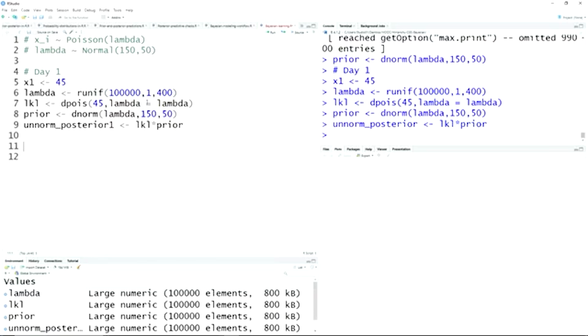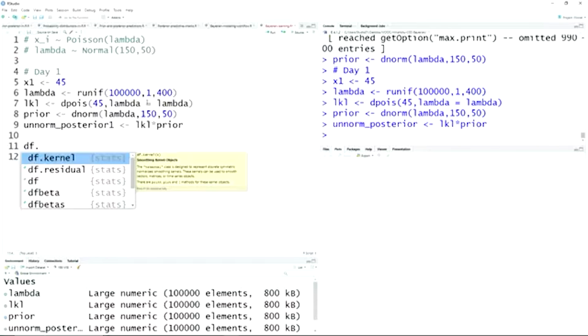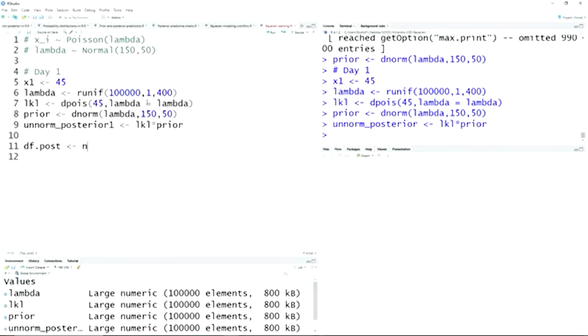Okay. Now, do you want to compare? So let me call this unnormalized posterior 1. So let us compare the prior and the posterior. Okay. So what I will do, I'll create a data frame, df.post. This data frame would have, let's say, sample ID, so 1 to 1 lakh. And it would have lambda, that would be the lambda vector.